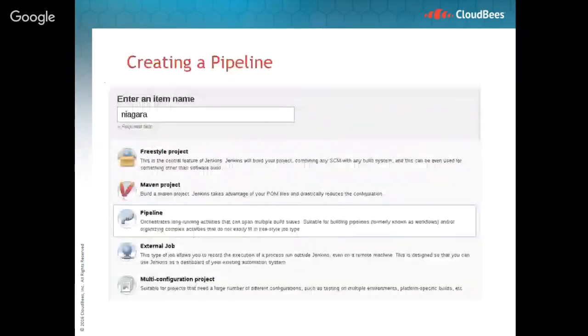Next is creating a pipeline. So how will you create a pipeline? This is the basic Jenkins UI, which you will see. Earlier, in the Jenkins 1.0 version, there would always be the freestyle project, whereas in Jenkins 2.0, you will see an option here for a pipeline plugin. You need to select this pipeline plugin, and then from there you need to build a job.